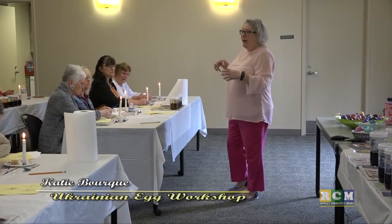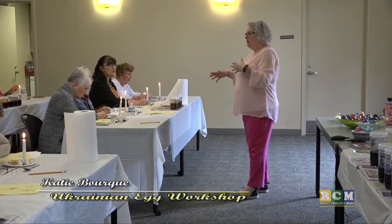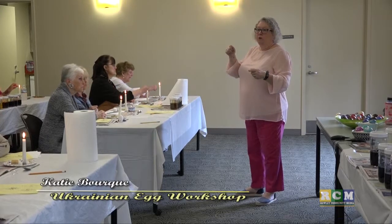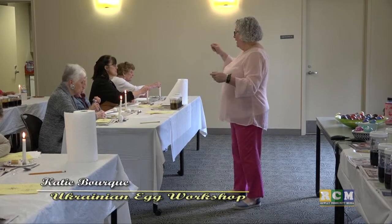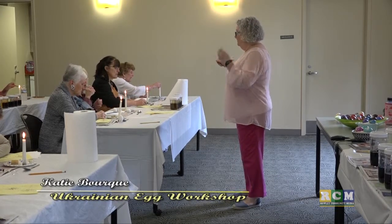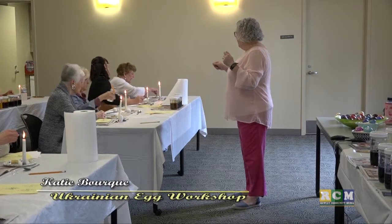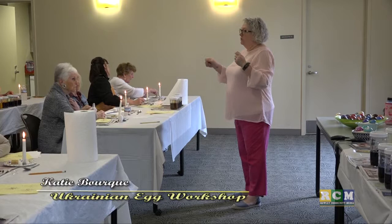If you don't have wax coming out of your Kiska as you do this, stick it back into the candle. You're going to go back and forth between the candle and the wax and the egg. Candle, wax, egg. All right? How are we doing so far? Excellent.